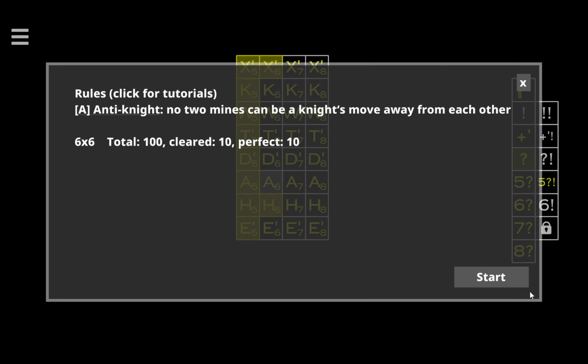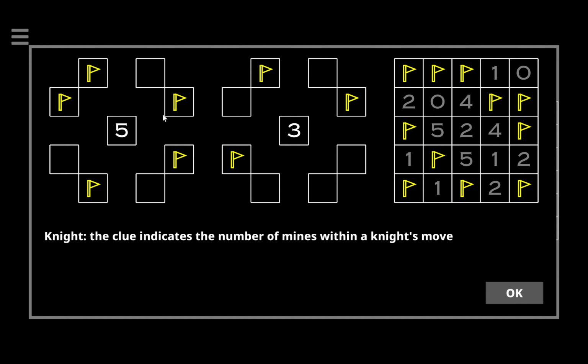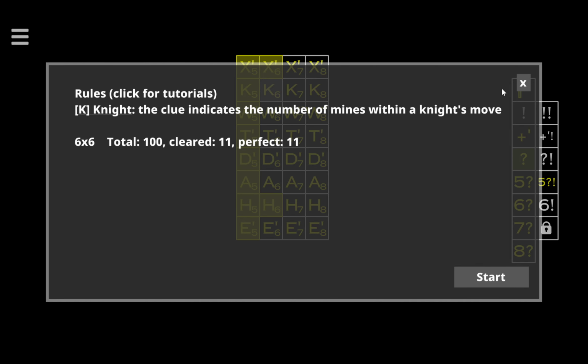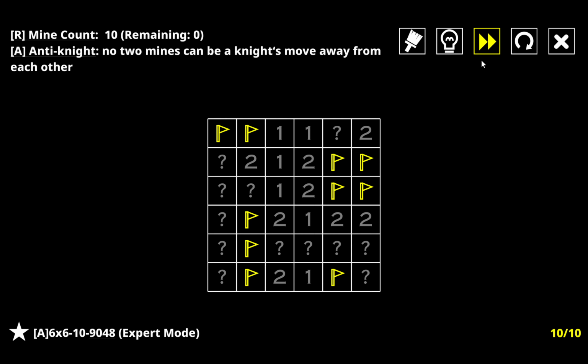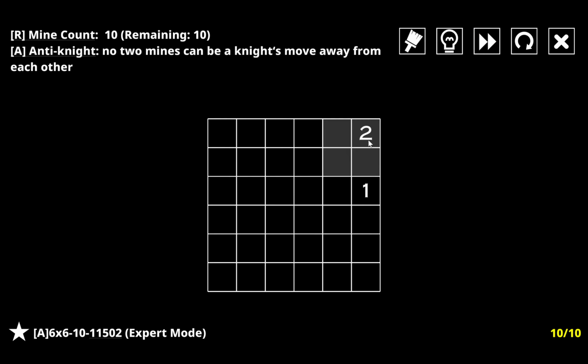So actually here, something we're going to do to illustrate the Chess Knight's move is I'm going to go over to the Knight rules, because this type makes each of the clues represent the mines within a Knight's move, but it's pretty nice for actually seeing what a Knight's move is, right? So you can see it's 2 up, 1 over, like that, or similar thing for it down, or 2 horizontally, 1 up and down, like this. So basically, this rule just operates on the mines instead of the clues. So we'll go ahead and get into it.